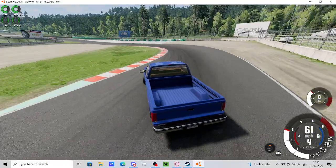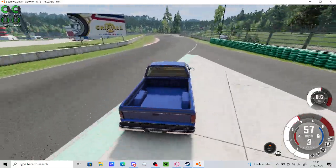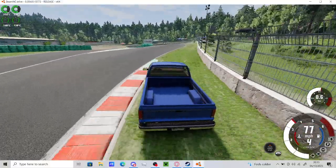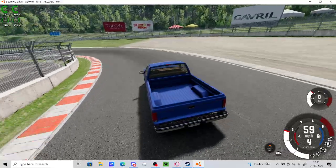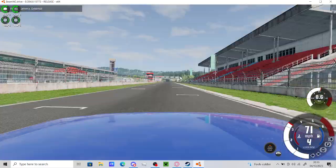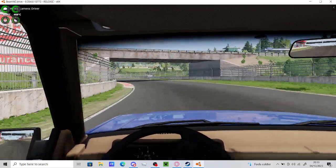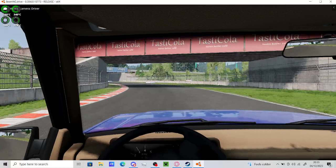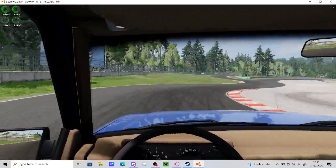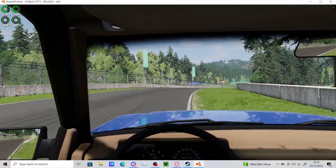Because of these tyres and these wheels I was going to say I can keep it on the track, but I can't. That's just because I haven't got used to it yet. I'm enjoying this, I'm not sure if you can tell. Let's try and do it inside the cab so you can see what it's like, because this is how I usually drive. Lovely, it's smooth - apart from the places where it's not. That's a good speed there.